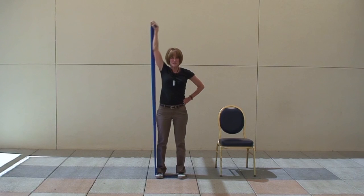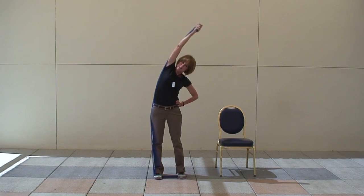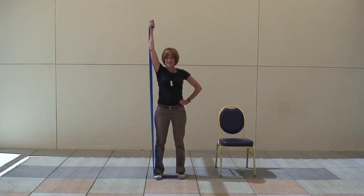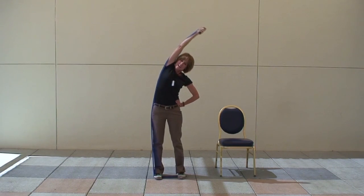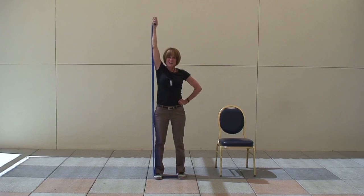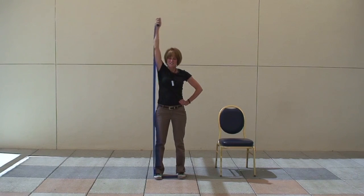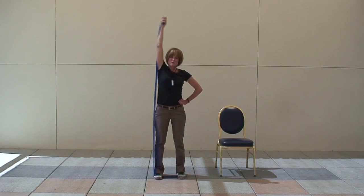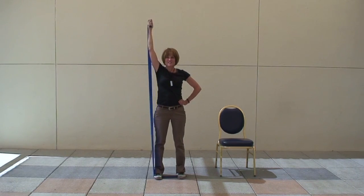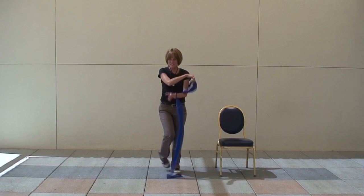So with the completion of this side stretch, we will have done 15 exercises to strengthen our whole body. Ready? 1, 2, 3, 4, 5, 6, 7, 8, 9, 10, 11, 12, 13, 14, 15, and 16. All right, excellent work, everyone.